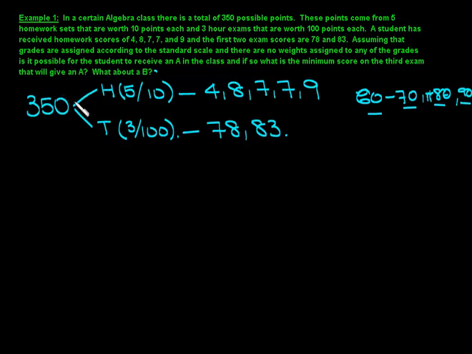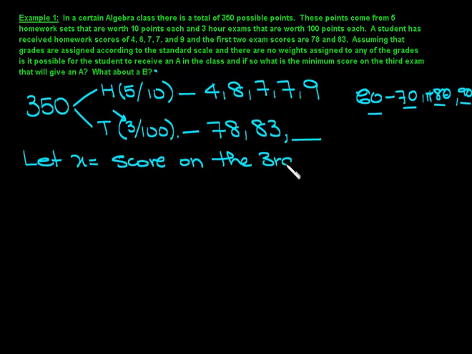And this is a nice problem because you might be interested in just finding out what you should score on the final exam here, because you should have 3 exams here, so that you can get an A in the class. So we don't know what he or she is going to score on the final exam. So let's create a variable for that. So we can go let x equal the score, not on the final exam, but the 3rd test, score on the 3rd test. Okay, so we have a variable, and that's the only unknown we have in this problem, and the knowns are all given to us right there. So I've written all of those down. We don't need to create variables for that this time.